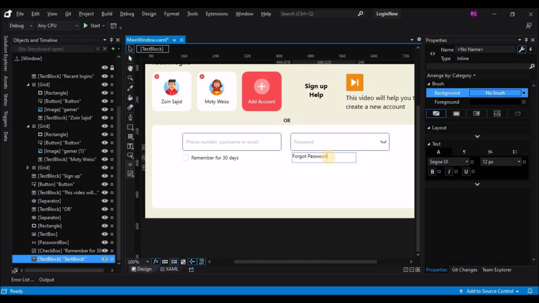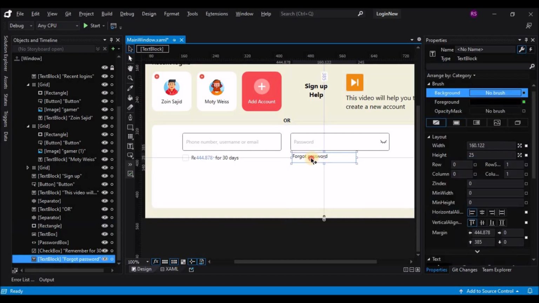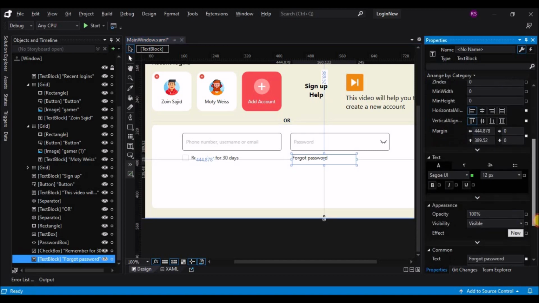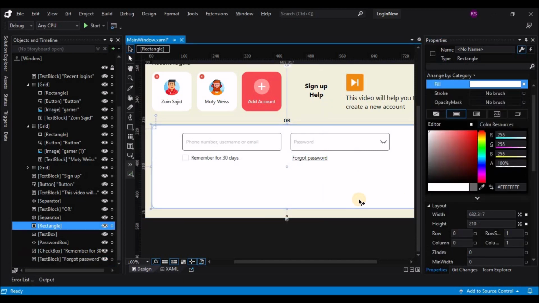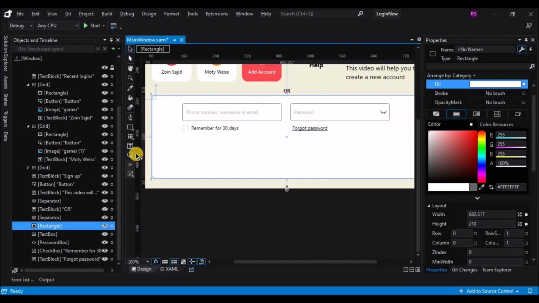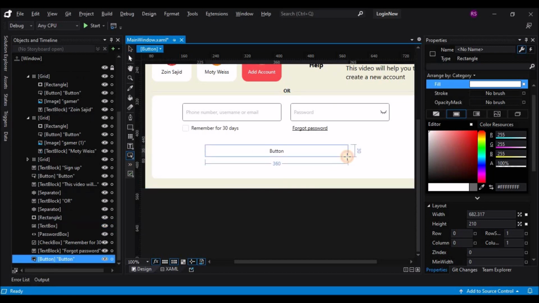Change the text to forget password. Also let's select the text and add an underline to that word.